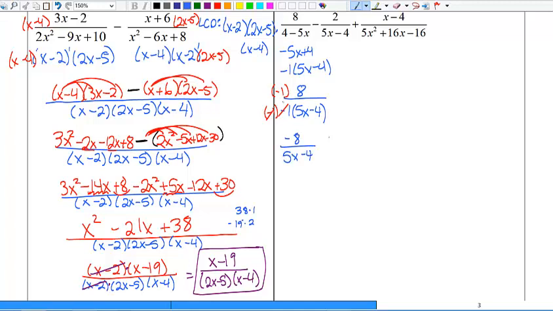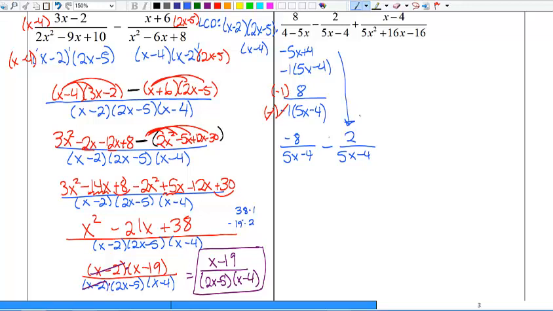Now I chose to do that to get rid of that negative. Another way you can think about it is that the negative can just float to the top. The negative is allowed to be on the top, the bottom, or out in front. It's all the same. On the second fraction, we have 2 over x minus 4. I'm just going to go ahead and bring that one down. That one's exactly the same.